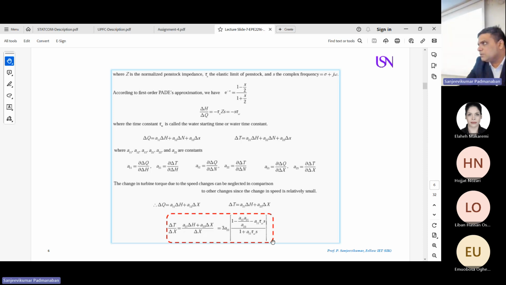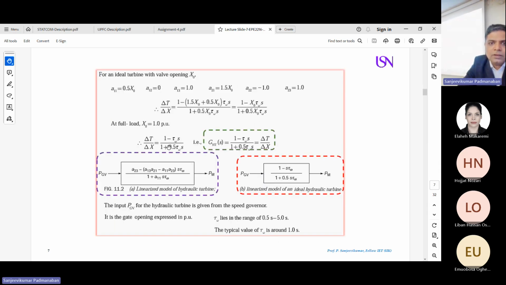This is the non-ideal condition, the dynamic condition, with the real effects where all the parameters are considered. This other one is the ideal model without considering the losses, etc. So that's why this is the ideal hydraulic turbine modeling. If you use this equation in MATLAB, you have a transfer function. You can directly enter the value of TW, and it's finished. Then you give the input, you get the output, which is going to be a realistic ideal model. In this case, PGV is the input to your hydraulic turbine, given from the speed governor system. For example, what is the value of your TW? That's very important.